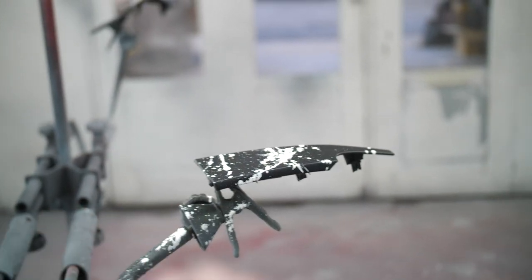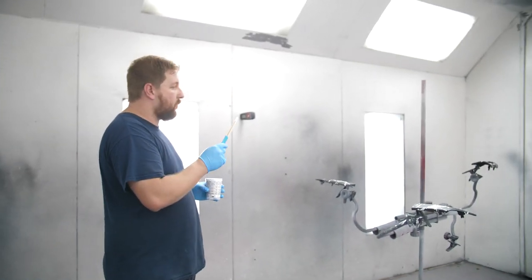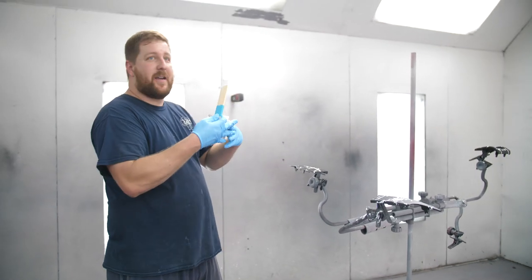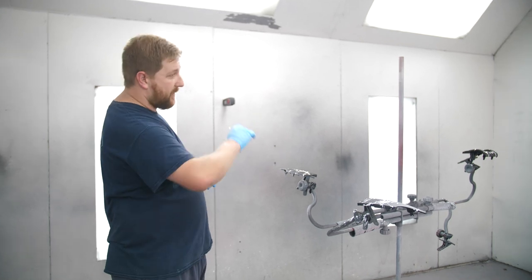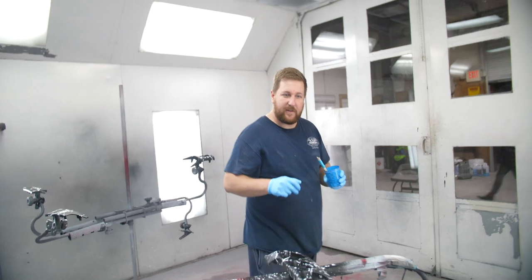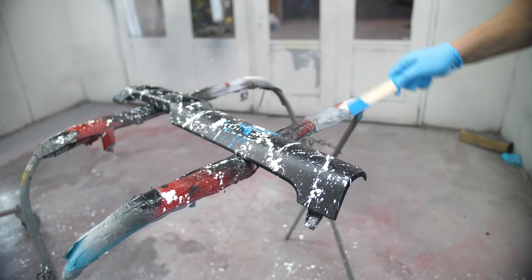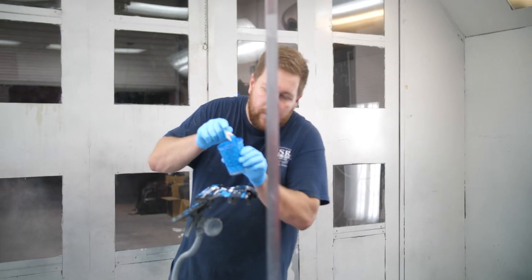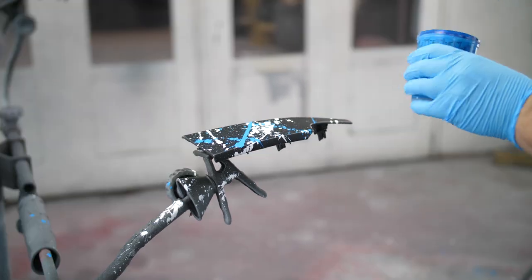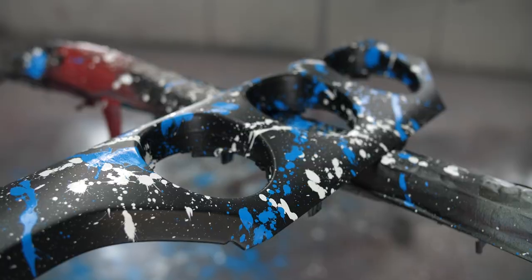I was a little on the fence about doing blue with this, but now looking at it I think it won't look like a cow pattern. We'll start the booth up and bake this — we don't want to put blue on it right now because the paint's still wet and they would mix. We're going to bake the white to harden it up, then come back and splatter the blue on, bake that, then put clear coat on, sand it, and re-clear coat it again. Where you put it will make or break the splatter dash. The blue is not too much — a splatter here, splatter there, almost mirrored. It's probably going to be too much for some people.